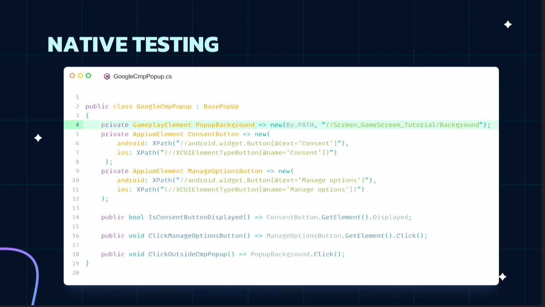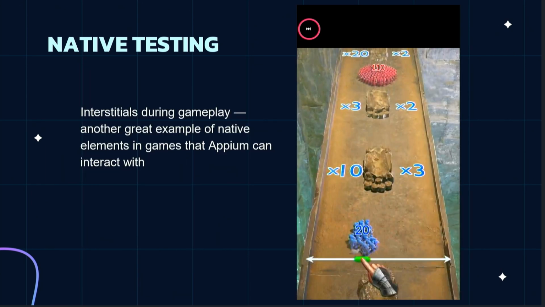And the best part is that we can simply have these elements from Appium and from the gameplay driver in the same place. We don't need to separate them. We can define elements in the page object for Appium and for the gameplay driver, and use them in some test layer or any other abstract layer like a steps layer, without actually knowing that one is for the Appium driver and another for the gameplay driver. So super cool.